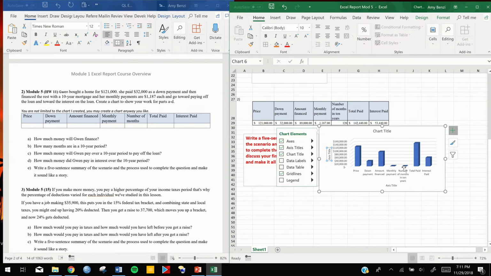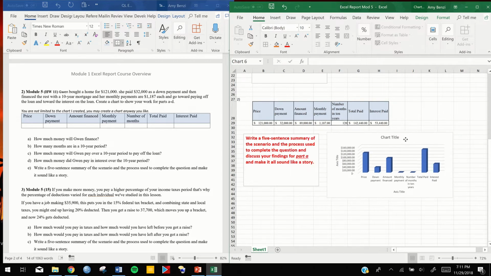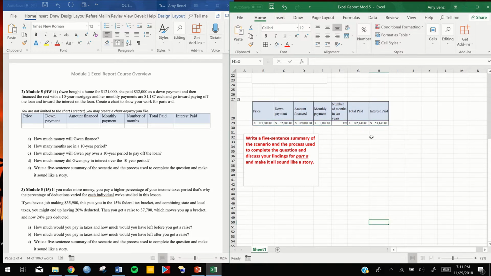It doesn't really fit. And if you guys wanted to, I'm just going to go ahead and do this because it's the best thing. I'm allowed to have afterthoughts in the middle of making you a video and showing you how to do something, aren't I? I'm going to take these number of months. I just selected these cells. I'm just going to move them right over here. We have the price of our house, down payment, the amount we financed, and I really didn't feel like the monthly payments fit into my chart.